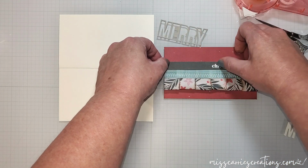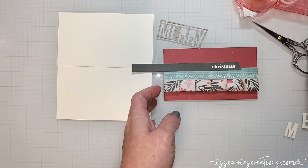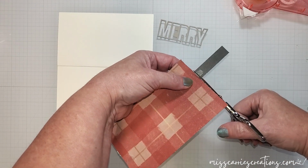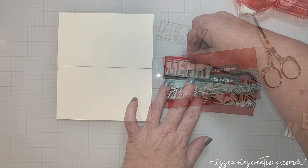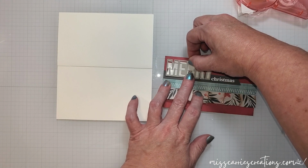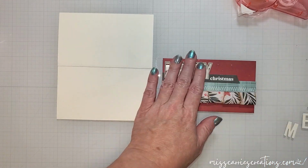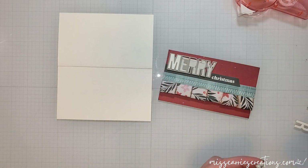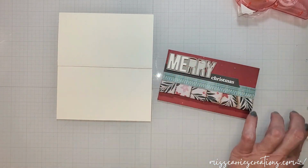The Christmas strip is going to be placed right above the plaid strip, overlapping it slightly, and the Merry die cuts are going to be placed over the cardstock. I'm going to adhere the frame in place first with some strips of foam tape, and then I'll fill in the letters. You don't necessarily need the foam behind the outline, but I like adding dimension to my cards, so I added some thinner tape.